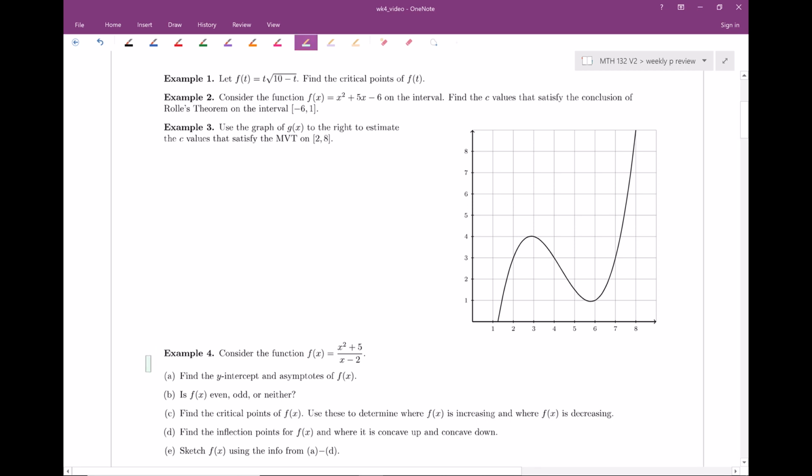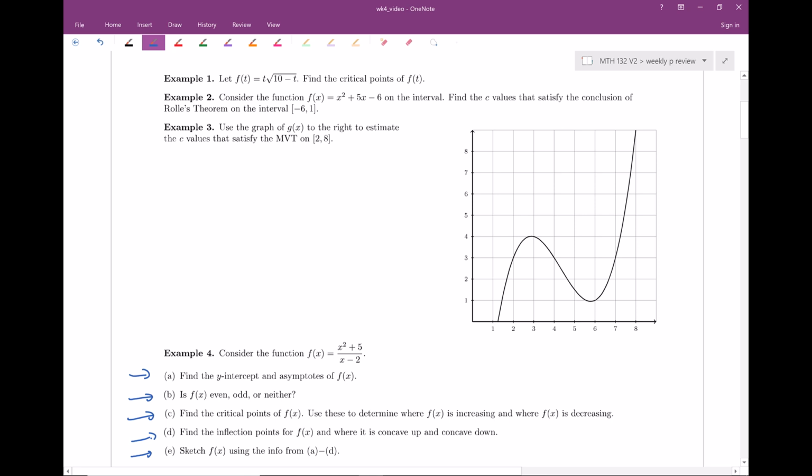In reality, example number 4 down here is going to be our curve sketching problem from 3.5. You'll notice it has the asymptotes in there: slant, vertical, horizontal, we'll talk about it all. Even, odd, or neither. Critical points, so we're going to practice getting some critical points and figure out where it's increasing, decreasing. Inflection points, and of course we're going to use that all to get a sketch of the graph. So these curve sketching problems have embedded in them a lot of the other sections, the increasing, decreasing, the asymptotes, all that sort of stuff.